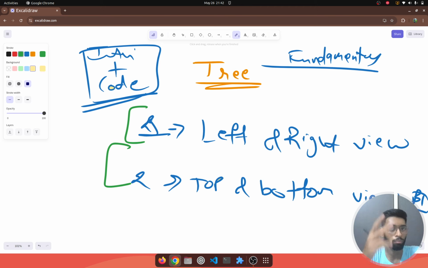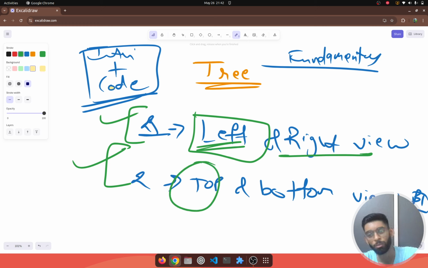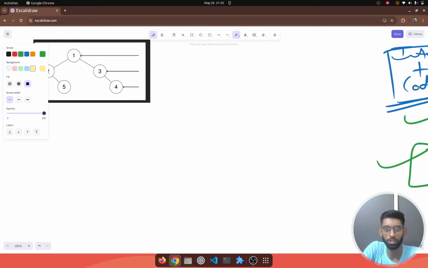I thought to combine both the topics into a single video, but the video size will be too much, and the content delivery will not be as efficient as I can carry out in a single video of both the approaches. So I thought, why not go with a single video for each of the two topics. And believe me, if you understand the left view, the right view is just a piece of cake, and if you understand top view, bottom view is just a piece of cake, because there will be at max 2 or 3 lines in which you have to modify the code. So that's it for the introduction part. Let us move directly towards the understanding of the question.